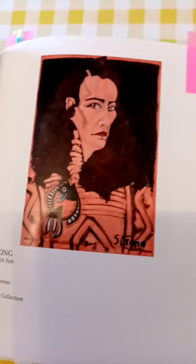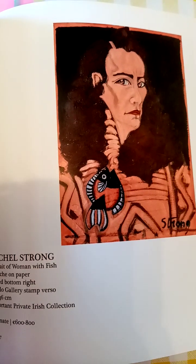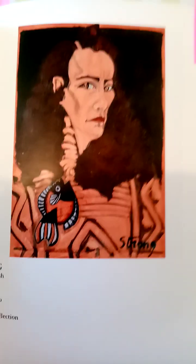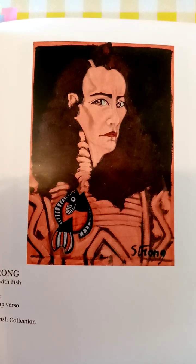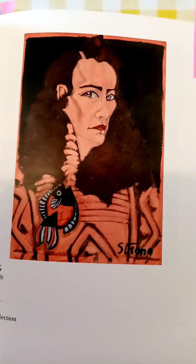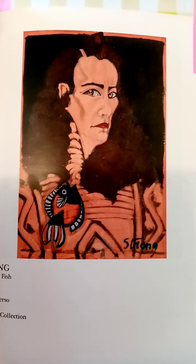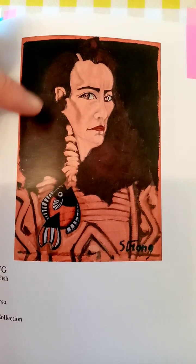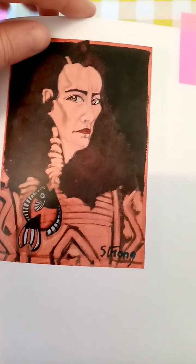This one really stood out for me. This wasn't in the exhibition either, but these are my own personal favourites. Rachel Strong, 'Portrait of Woman with Fish.' It kind of reminds me of Frida Kahlo or something - the eyes are really, really looking at you. Again, it's very original, imaginative. You wonder what she's thinking. I'd call this a friendly, cartoony style. I guess I'm biased towards orange, but a very nice warm tone.